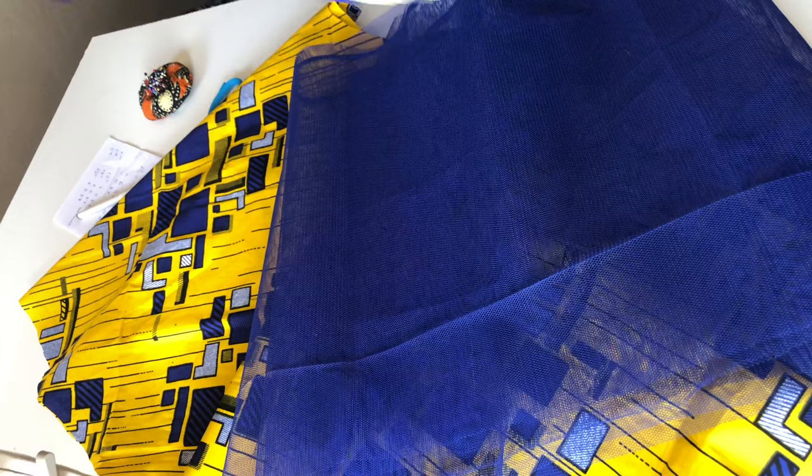So we have come to the end of our tutorial. This is just the cutting of the skirt. Please do look out for the video of where we'll be sewing the skirt.